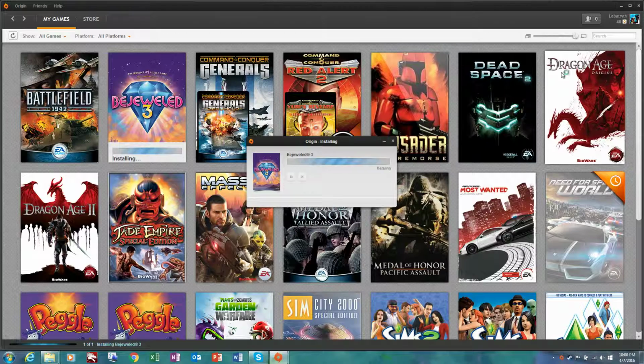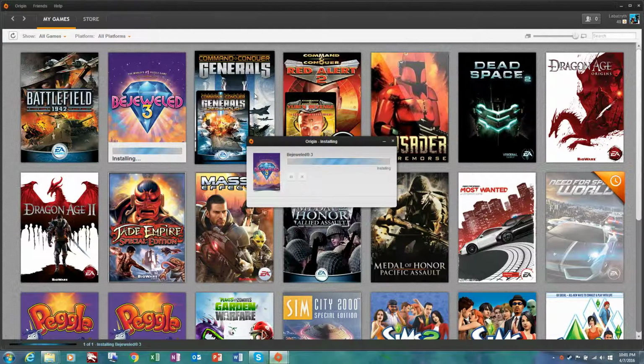And a lot of times it will look as if it's not doing anything. You just want to sit here and wait and make sure that it's actually doing what it's going to do. It's also going to show you a little notification down here in the lower right once it's installed as well. So that's what we're waiting on.